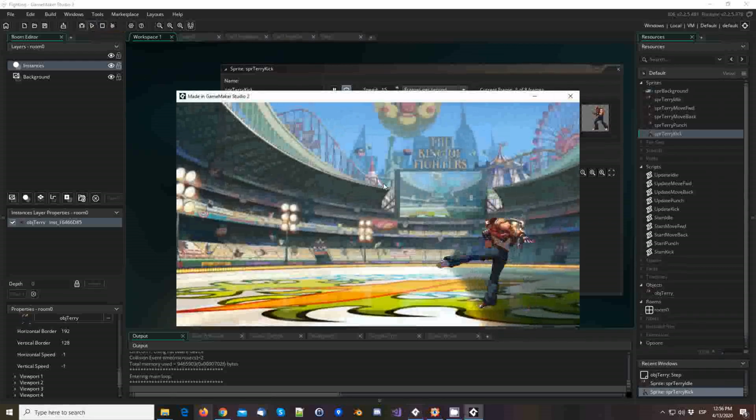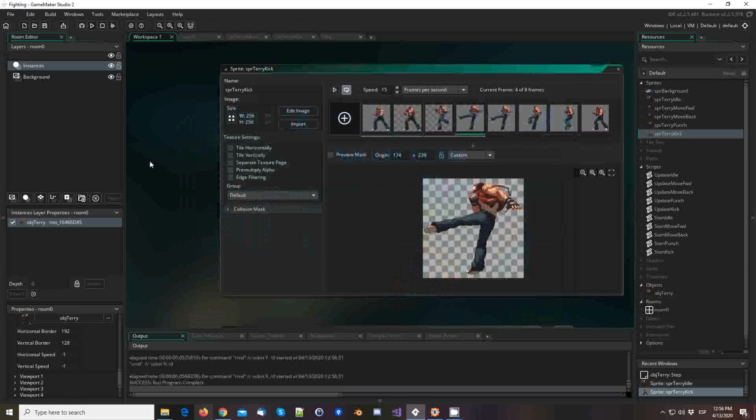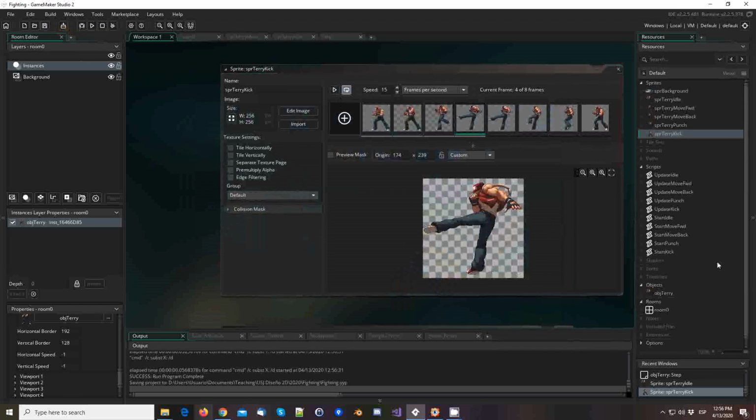Yeah, better. I think that's cool, isn't it? I think it works all right. And yeah, I think that we've got a basic state machine. So far we've done a state machine with a kick and a punch, a move and idle.